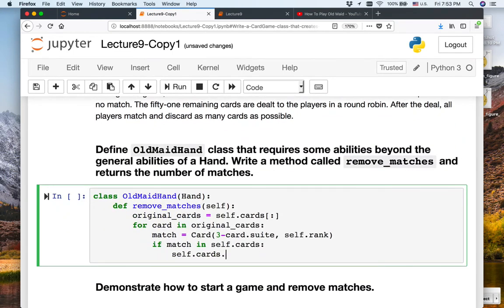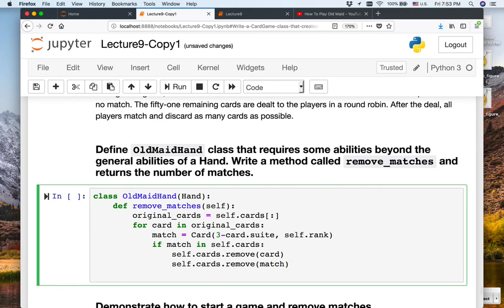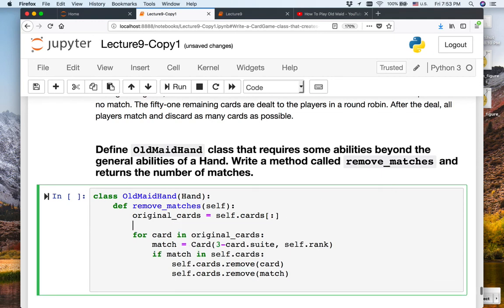Oh no, I think I can just say remove cards, remove match. Should I also, let's have a count too. So how many matches I have?